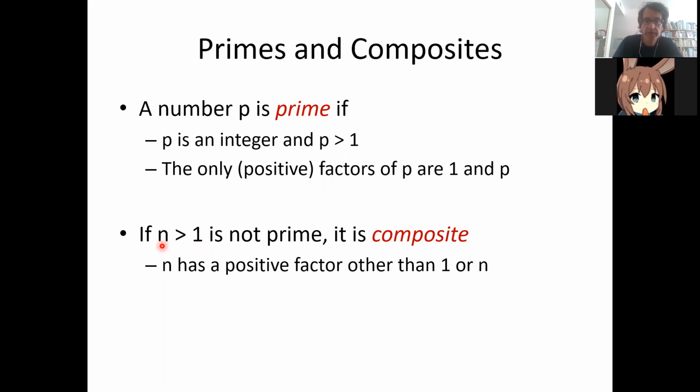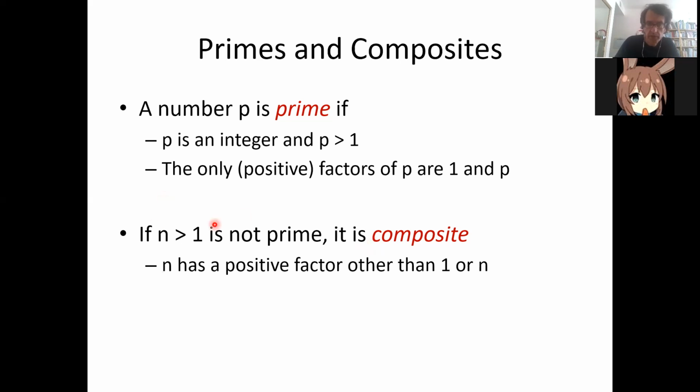So if a number that is greater than 1 is not prime, then we call it composite. In other words, it has some factorization that is non-trivial. So it breaks into two factors, perhaps they factorize even further, but the two factors a, b, such that a times b equals that number n, and both a and b are smaller than n. With trivial factors, one of them would be 1, the other would be equal to n. So you didn't decrease, right? By factorizing, you are stuck with the same number that you have already. The composite one is the one that can be represented as the product of two smaller things.